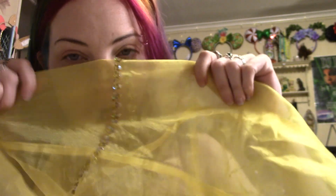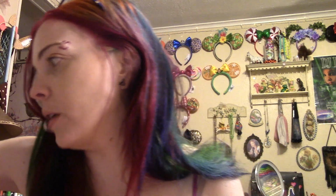Okay, this is such an awkward angle for me, but I just need to see where the snags in said fabric are. Let's just do it, okay? I'm going to show you me with the skirt on and trying to pin the pickups where I want them to be, and then cut this overlay with the beading. Do you remember that from part two? Cut this into shapes to do an overlay so it's all sparkly and pretty and more flowy. I may not need the hoop skirt after this is done, or the petticoat, because that's a lot of fabric.